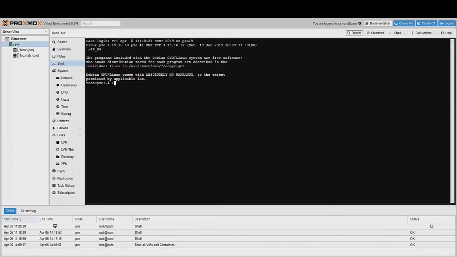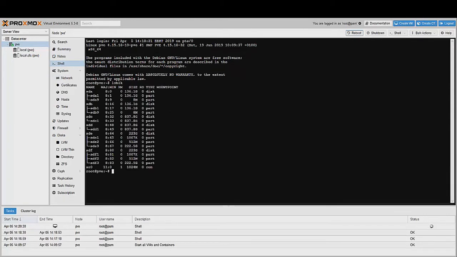Let's open up a shell and see the available hard drives. Here you see all the hard drives with all their partitions. The main objective here is to create a RAID 1 mirror with the first two SAS drives.